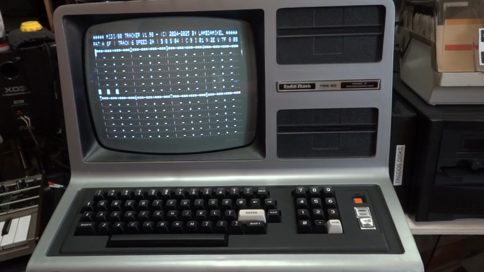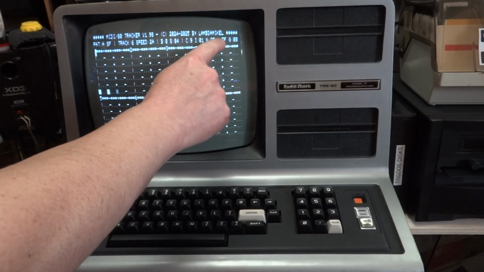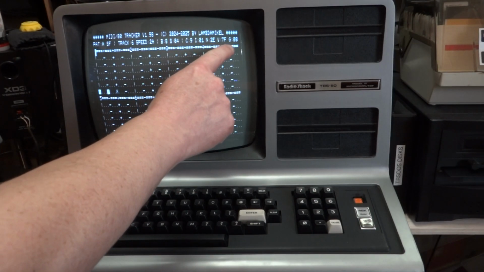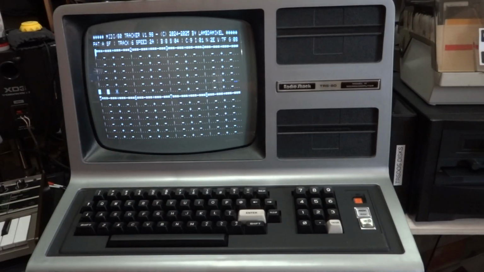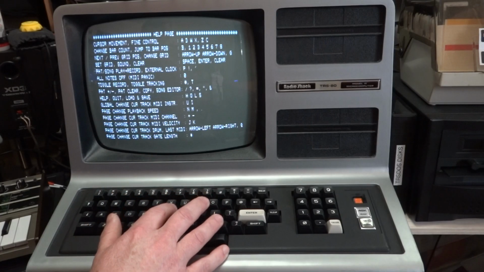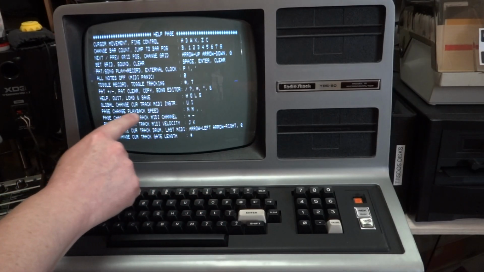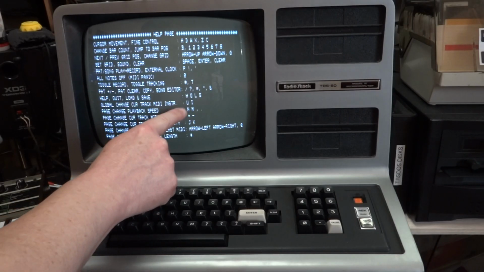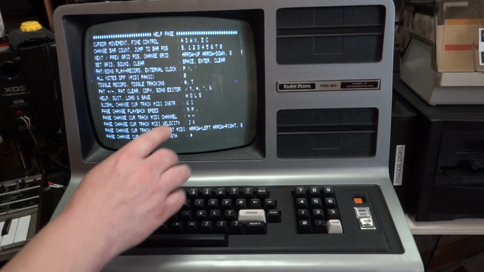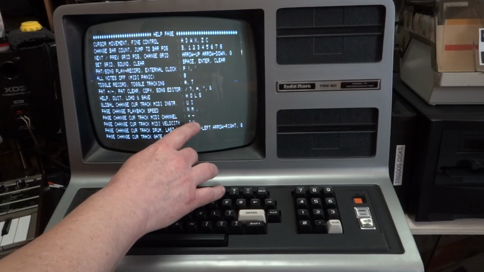And this is the velocity here. It's at 127 max, and this is the gate duration. We will come to that. But I can change these parameters now, right? If you look at the help page, you see that you can change these parameters per track, per pattern. So in order to change the MIDI channel, you use plus and minus, for example.